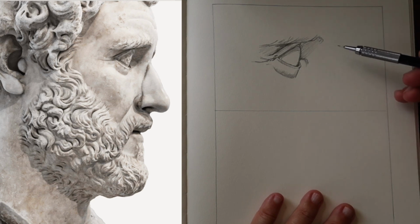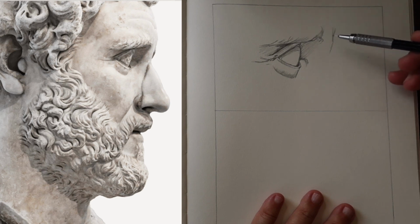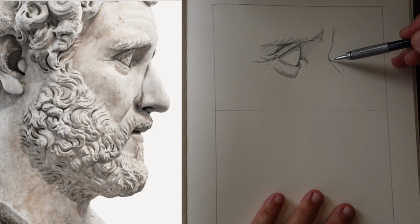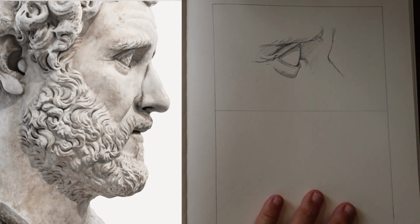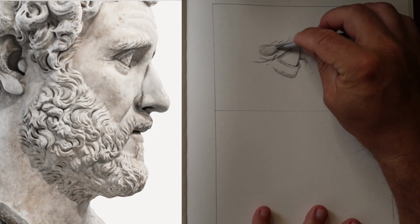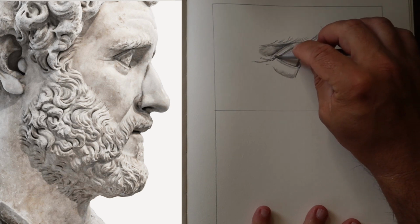In order to finish it up, I want to go a little bit further out here and add just a tad until we see the nasal bone, and just the angle of the line that would guide it that way. And that's where I begin to get carried away, so that's why I stopped. I'm going to bring in my paper blender here just to soften up and give a little bit of roundness and a little bit of curvature.